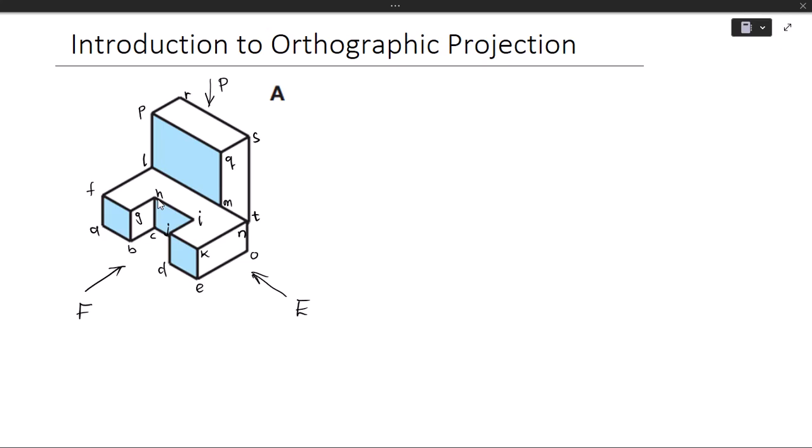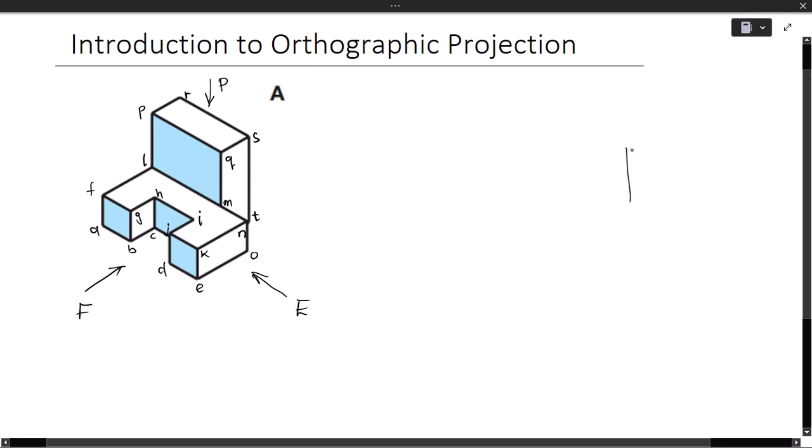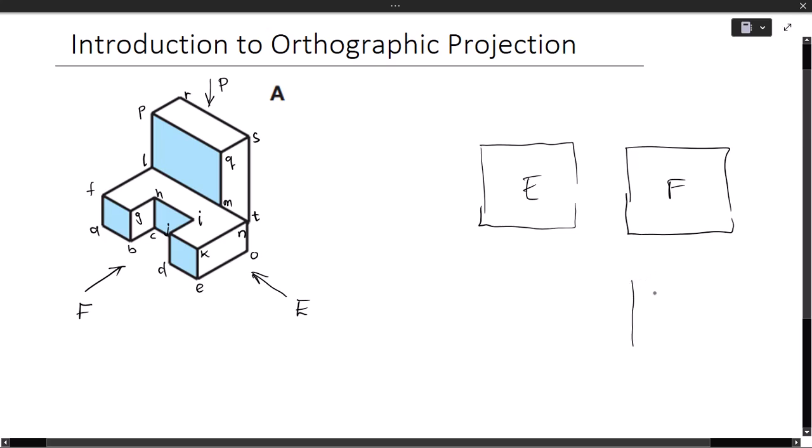So if we're trying to draw our front, the first thing we need to realize is the arrows. Where is the arrow for F pointing? It's pointing towards the right. So our front is going to be somewhere like that. This is going to be our front. Then our end, you can see the end is pointing towards the left. So our end is going to be on the left of the front, like that. And then our plan is going to be below the front. So here, this is just kind of a schematic way of drawing our actual views. So we've got a front here, an end, and a plan.